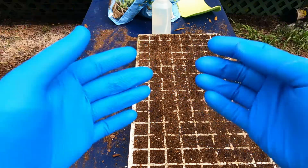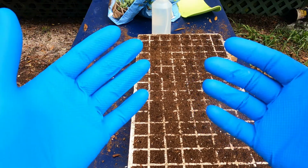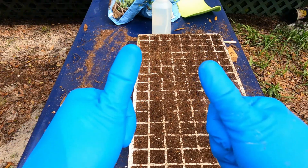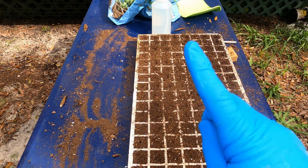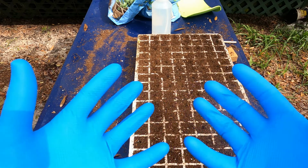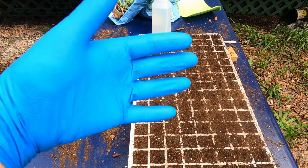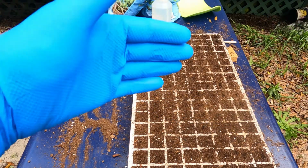You need to wear gloves when you handle Datil pepper seeds. That's true for any really hot pepper. Trust me, personal experience. Wear your gloves. When you're done, peel them off carefully. Don't touch the peppery part. I know it's common sense, but you know what they say about common sense, okay?